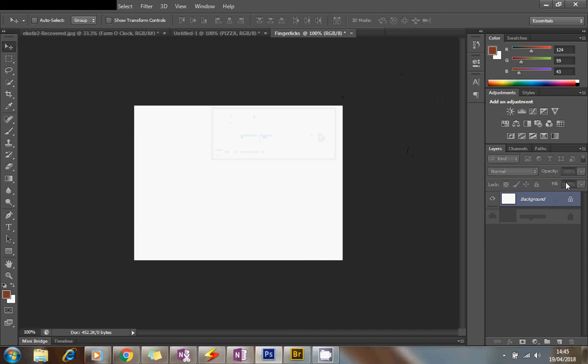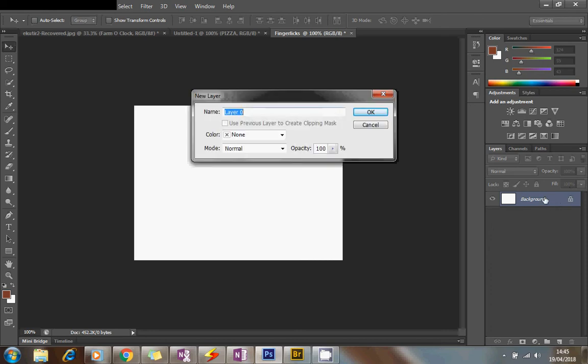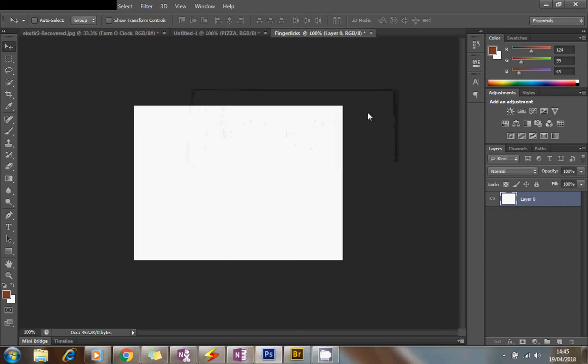So what I'm saying is, every time you create a new document in Photoshop, the first thing you do is to open up your layer. You want to convert this background. It's locked, you can see the lock sign, right? So you can double click on it and say, okay, I want Photoshop to recognize this as a layer. So it recognizes it as a layer now, right? So this is your first layer.